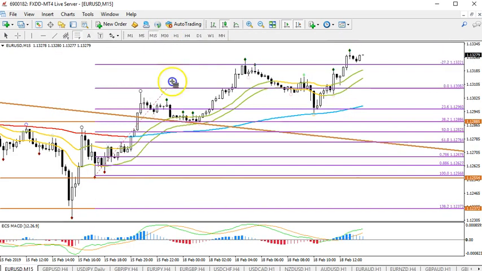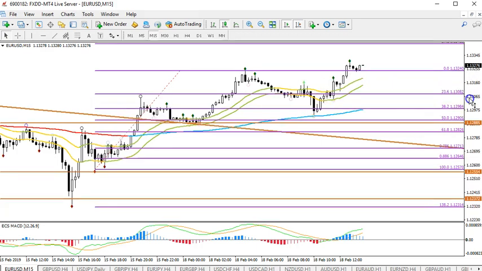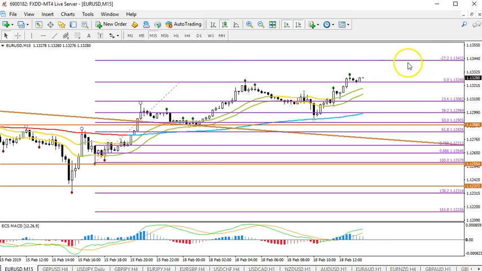And if we put a fib from, let's dive into the 50-minute chart. Let's put a fib from the wave 2 to the wave 3 here, the start of wave 3 to the top of wave 3. And you can see that there was a good 38.2 fib bounce and a second break above the 21 EMA. And that price is now headed towards the upside. So I think that momentum could last up to 113.50, maybe even extend up to 114.